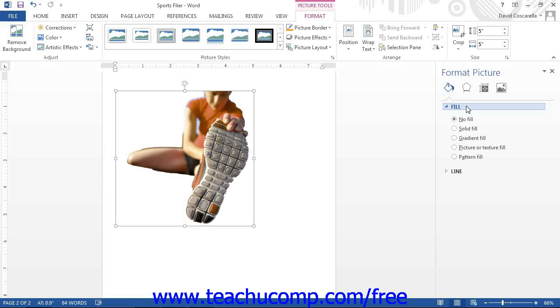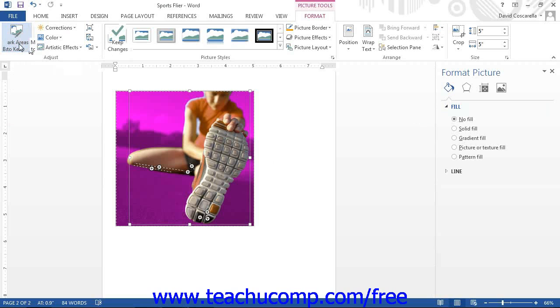However, if your selected image contains a transparent background, you can use these settings to format the background area within the image. You can also select the No Fill option to remove any fill effect from the selected image. In order to make sure that our image has a transparent background, we selected it and then clicked the Remove Background button.